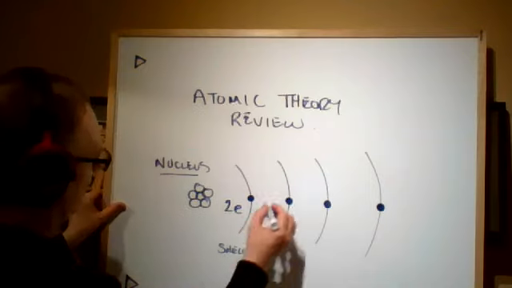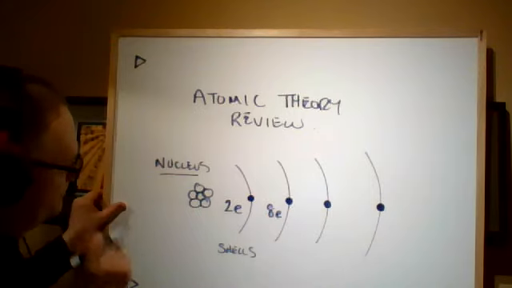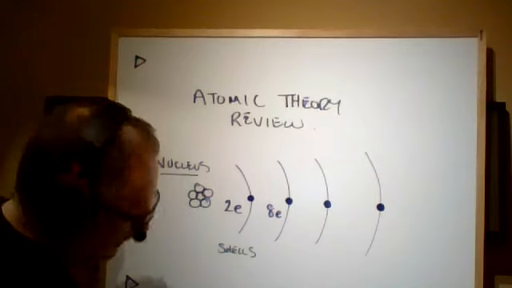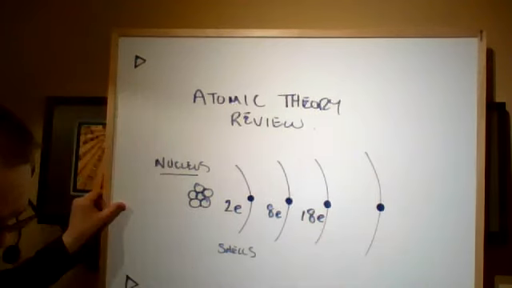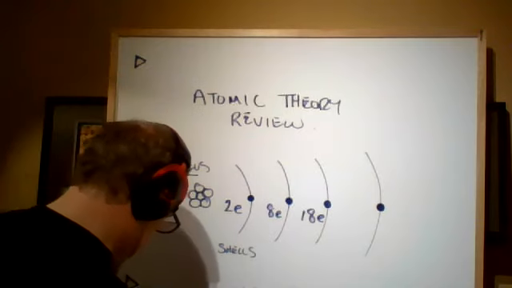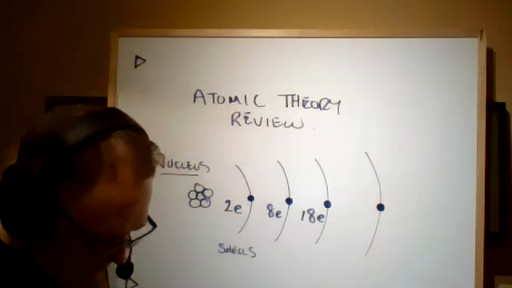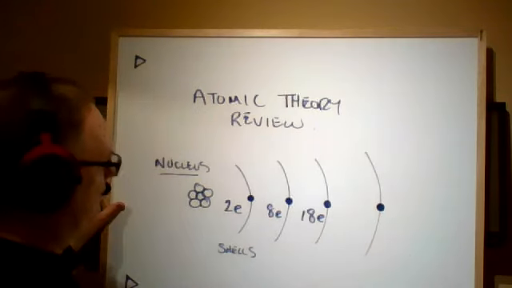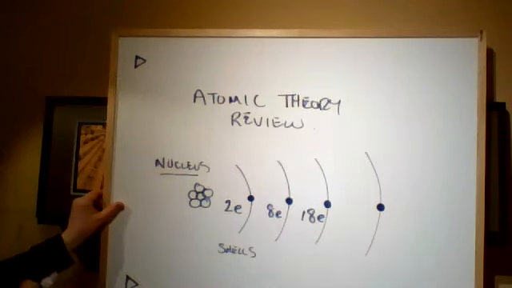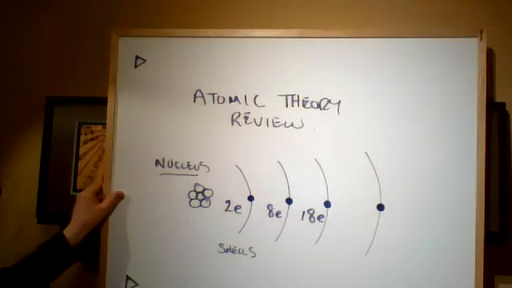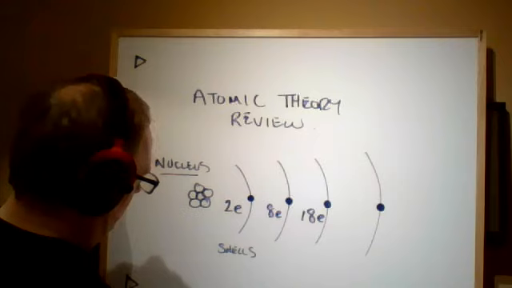Moving to the second shell, you can have as many as 8 electrons that will set up there. Moving a little further out into the third, you can have as many as 18 electrons. Now, with larger atoms, as you would go out, the numbers get higher and higher. Next rings will go up as high as 32, but the atom that I'm going to show you here actually only has 29.